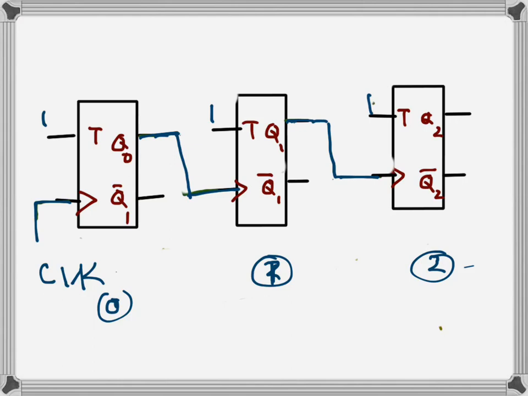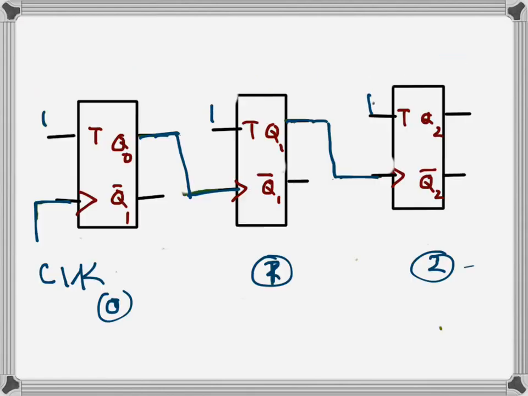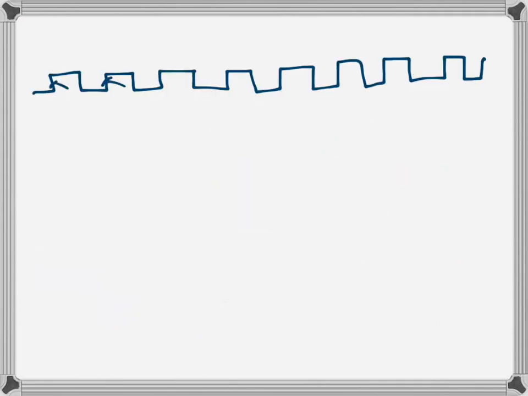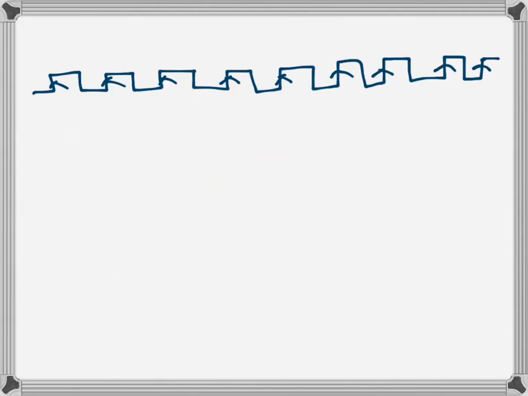So now, first we will draw the waveforms. Let's say this is the clock signal, and as per the design, all of the flip-flops are rising edge triggered. These are the clock edges. We can start from any output situation. Let's say all of them were 0, and if this is our clock signal CLK, then we want to draw Q0. Let's say Q0 was 0 initially.